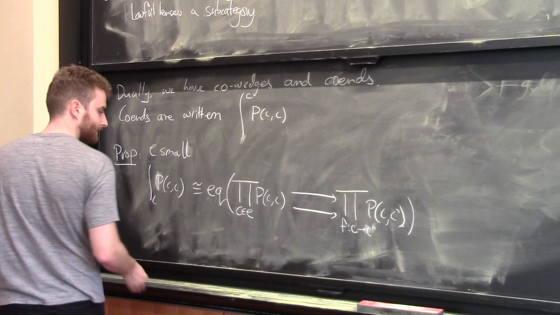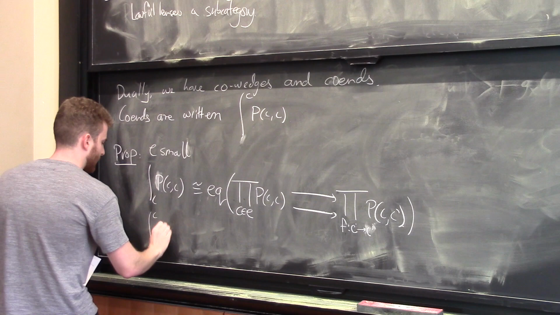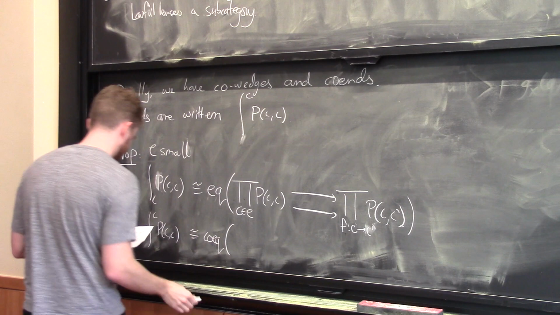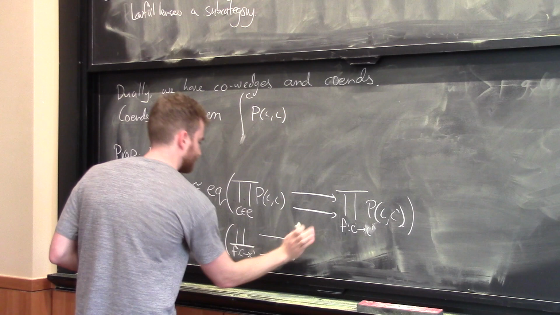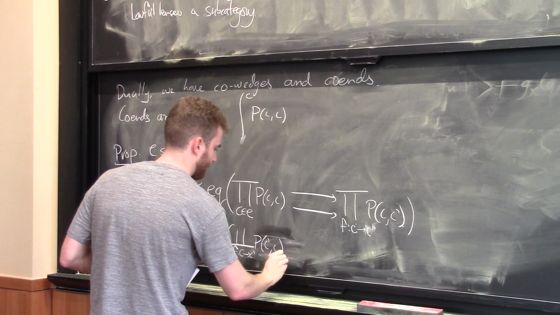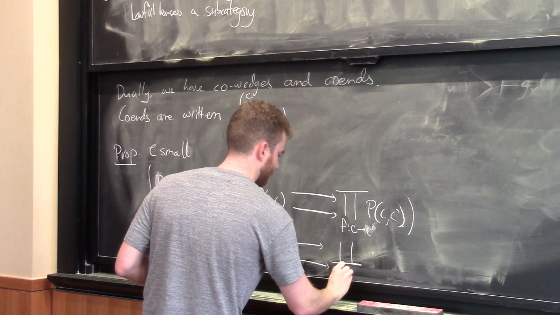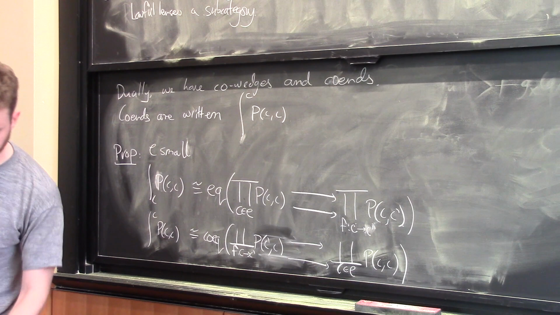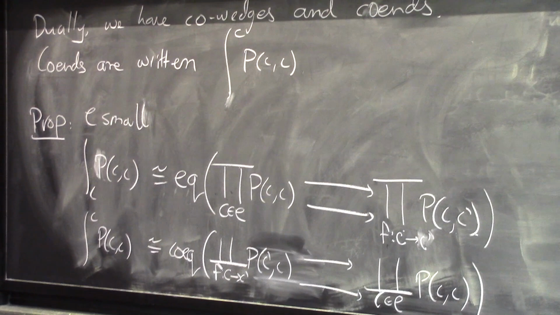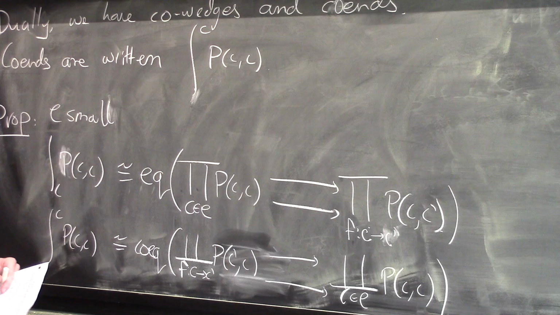So we've written this, so we can describe the ends this way. And just to complete this off, the coend is the co-equalizer of the diagram facing the other way. Take the co-product over all of the maps. So this description is really useful when we're interested in actually computing explicitly an end or a coend. And we're going to use this description down here to go from the coend description of an optic to something which is easier to get our hands on.